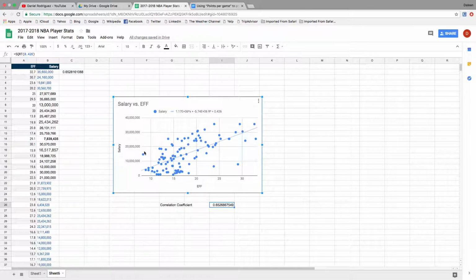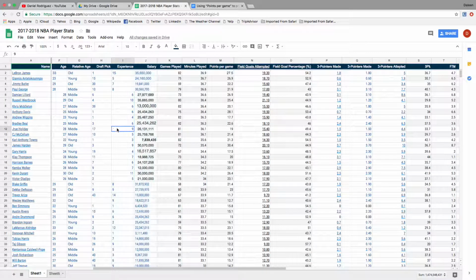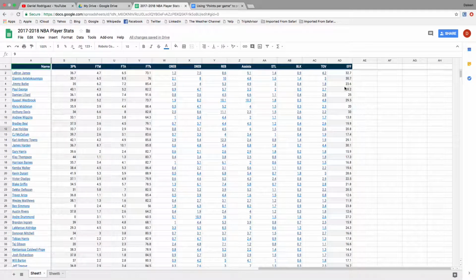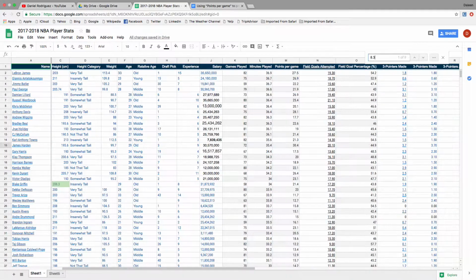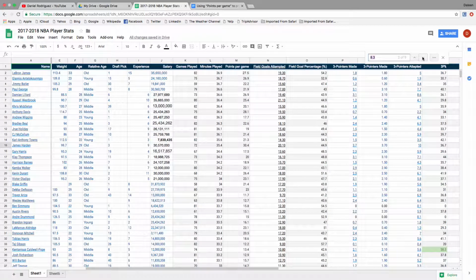I will look at this player here because they have a very low efficiency, 8.3. So that little number up there is the X value, 8.3. And their salary is 14.72 million. So they have a low efficiency, high salary. So I'm going to look for 8.3 as an efficiency. I'll look for my first sheet. I'm going to look for 8.3 here. I can just search for it. So Control F, 8.3. That only shows up 9 times.